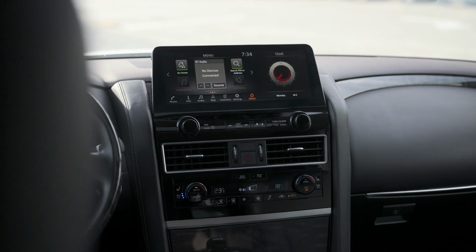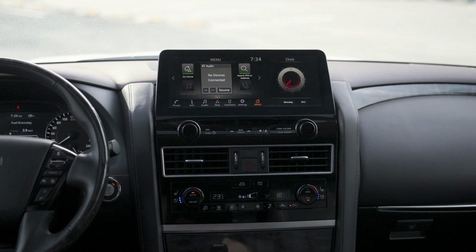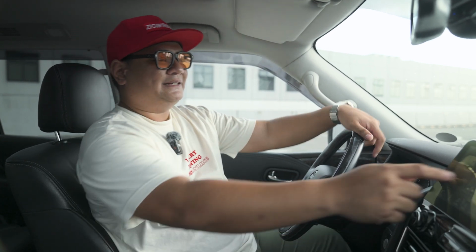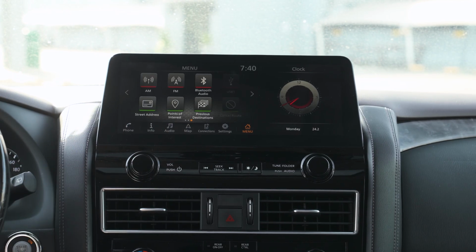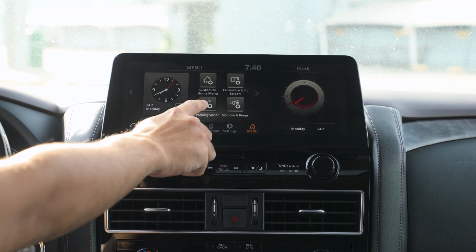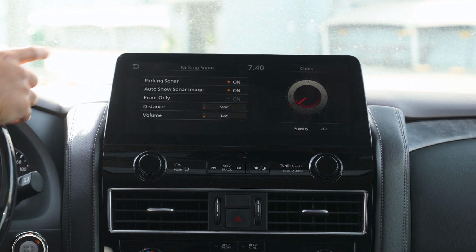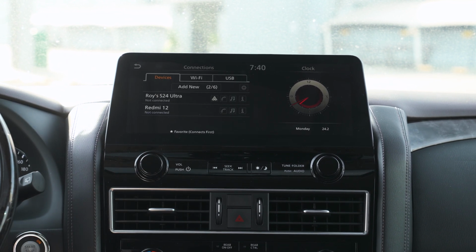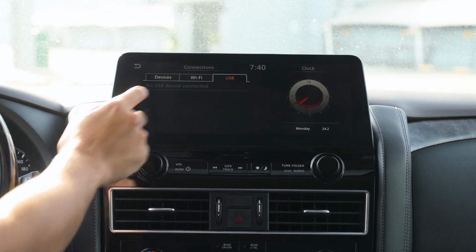You've got a huge 12.3-inch touchscreen infotainment system here with wireless Apple CarPlay, but wired Android Auto, which is quite a bummer, to be honest. But I don't even use those wireless protocols anyway, so that's fine. Now, one thing about this screen, though, is that when you're accessing Android Auto, you only have this part of the screen right here, about 2/3 of the screen dedicated for your infotainment. And then this side can be either a clock or indicator, which I think might be a short miss on their end.